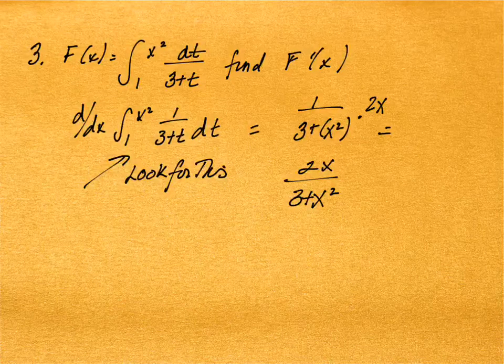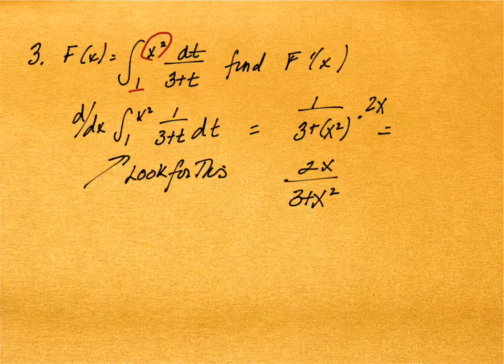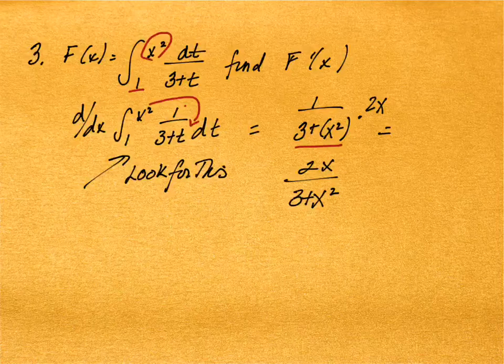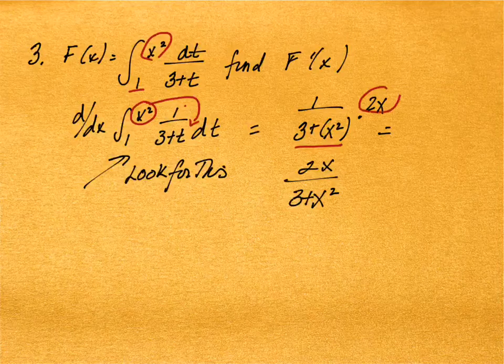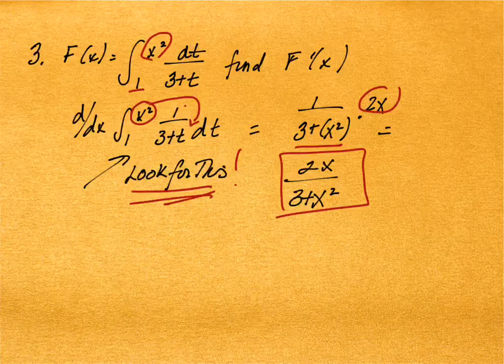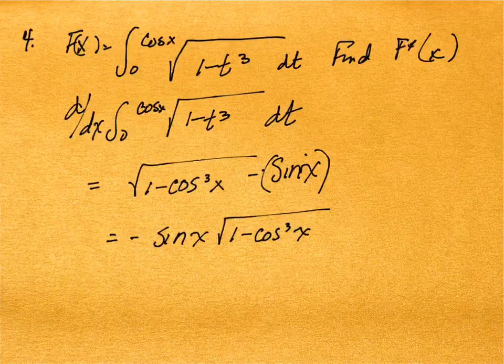You have the first one that looks like you have a function that's not an x here. So I rewrote this: the derivative of the integral of 1 to x squared of 1 over 3 plus t dt. So it's like your normal, you would replace t with whatever's up there, so that's the 3 plus x squared, but then remember you have to multiply it by the baby of your endpoint, so you multiply that by 2x. So look for this to be somewhere. So you get 2x over 3 plus x squared. Derivative of the integral gives you the derivative. You might have babies. Okay.